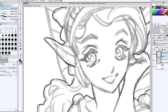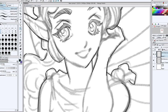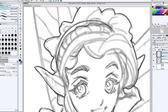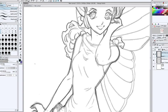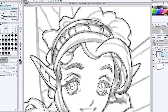A lot of people ask, how do you ink with such crisp, nice lines? Well, first of all, I've been using a Wacom tablet for about 10 years now, starting with a really cheap, crappy one. One of their very first ever Intuos tablets that they were selling. I got it from this electronic show. They were literally first time ever displaying it for everybody. And I begged my parents to get it for me. It was like $100, and it was my Christmas or birthday present or something like that. But yes, I've been using it for a long, long time.